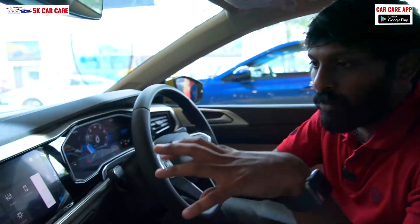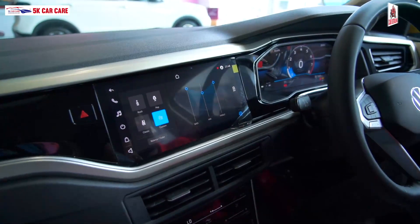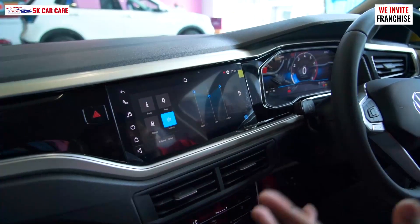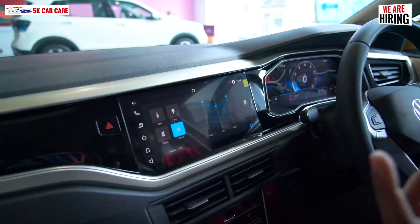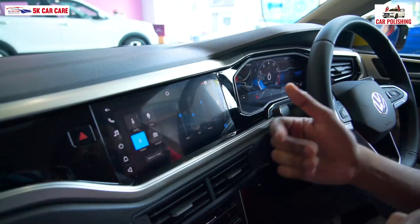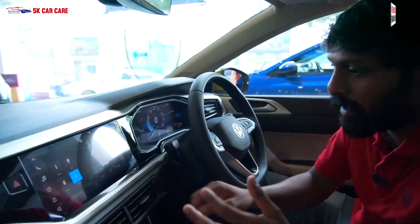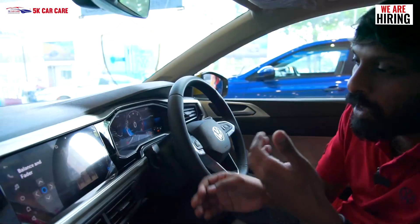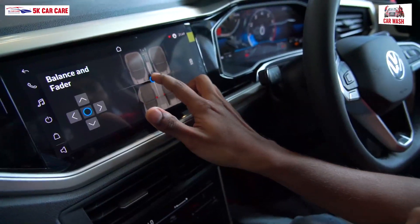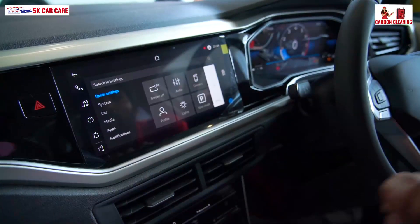If you click on settings, you can see the audio. There are a total of 8 speakers — 4 door speakers and 4 tweeters. The sound effect is super. You can see the audio modes and customise the equalizer settings. You can adjust it and check each speaker's location. The audio quality is super.